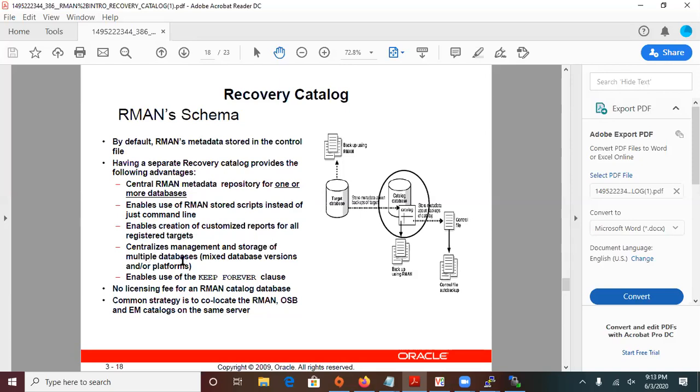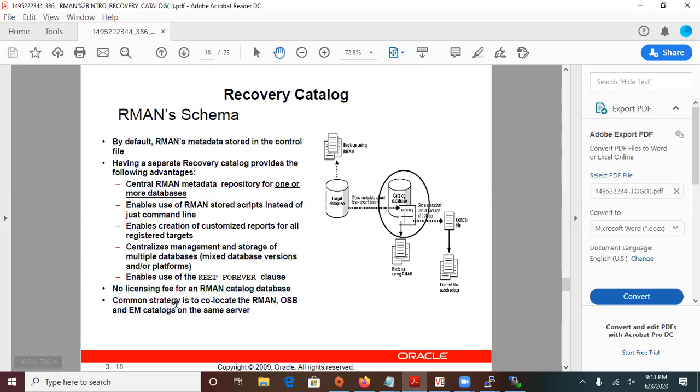Centralizes management and storage of multiple databases. That's good. You can manage databases from the catalog database. Enables use of the keep forever clause. So with the recovery catalog, you can just enable keep forever of backups or archive logs.